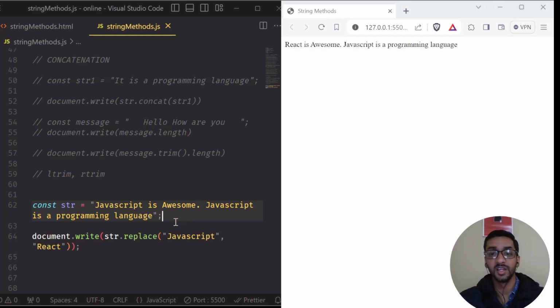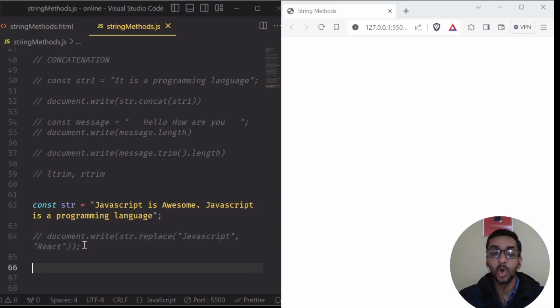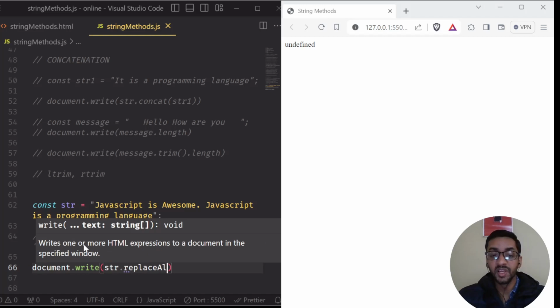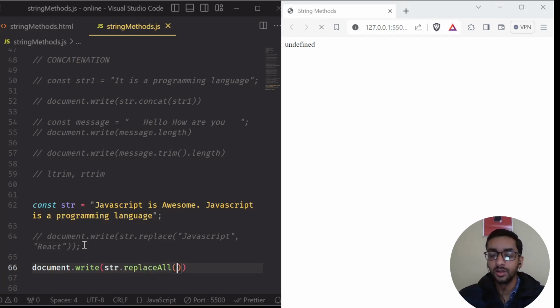If I were to write it like this, you can see only the first occurrence was replaced, not the further occurrences. If you were to replace all the occurrences, yes, you guessed it, you would use replace all.